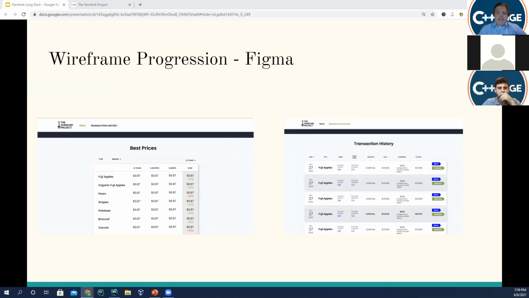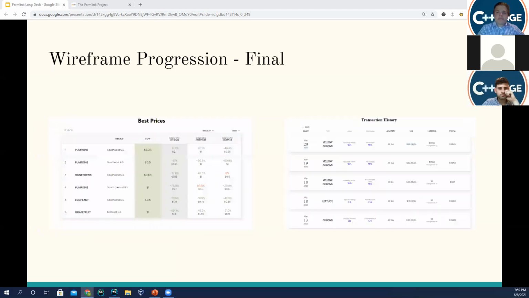The transactions tab in particular looks very similar to the final product, besides adding in the search and date range selection functionalities. Then on the pricing tab, from some back and forth between our team and the Farmlink team, we decided that displaying all of the percent changes under each column and then just changing which column would be highlighted would be the best option, because it would allow the user to see the percent changes of each column at the same time while still being able to sort by their column of choice.